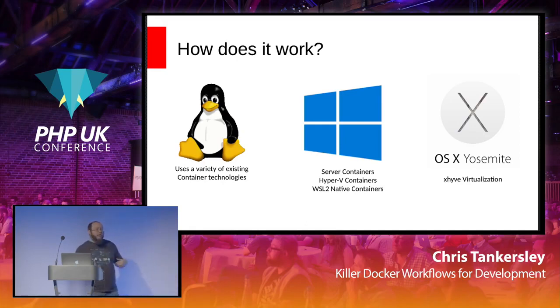Windows actually has 3 different ways to run containers, all fully supported by Microsoft and Docker. The bottom 2 are the most common use cases for people. So you have Hyper-V containers, where there is a virtual machine running. Like OS X, it sets up a small Linux machine, actually running a distribution called Moby Linux, and runs everything in there. The newer style way, which is still technically in beta preview, is the WSL2 stuff.